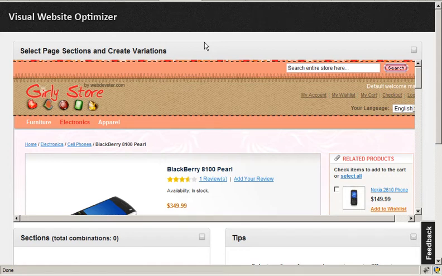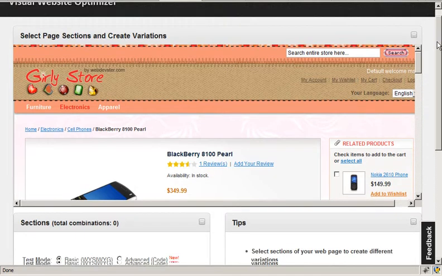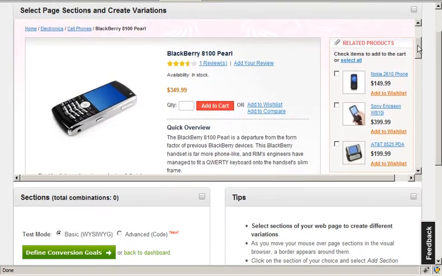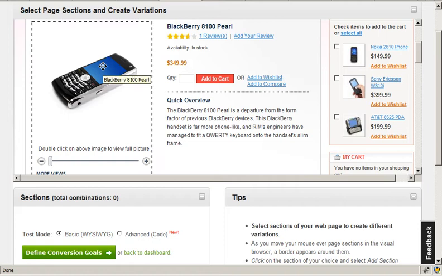On this sample product page, we'll be testing different kinds of advanced functionality of Visual Website Optimizer, such as CSS testing, jQuery API, and testing of different similar elements consistently. First, let's test the layout of this image here. Let's see whether this image looks better on the left or on the right.